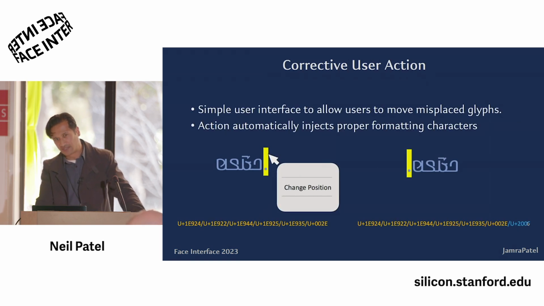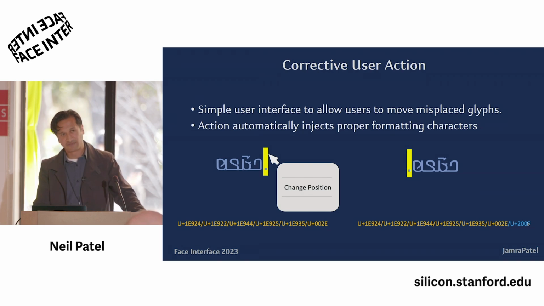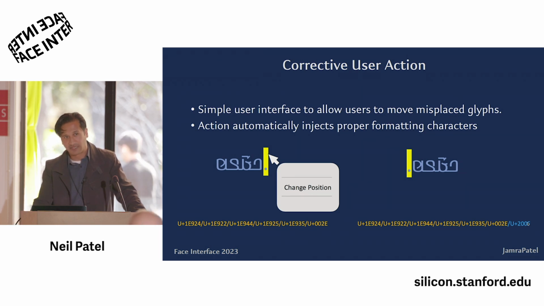This corrective user action thing, I kind of wonder, we're stuck having to do bug reports, but no one wants to do them. We can't find out when things are bad because we can't measure yield. What if you just made it easier for people to fix the thing? So if there was some kind of contextual menu, because we know we have these Unicode formatting characters to move stuff, but no one knows they exist. They're not on a keyboard. The average user doesn't know. So if you could just grab it, say, hey, I want to move this guy, and the program says, hey, this is what you're trying to do, I see it, I'm just going to inject this thing in there for you. It's invisible to them.